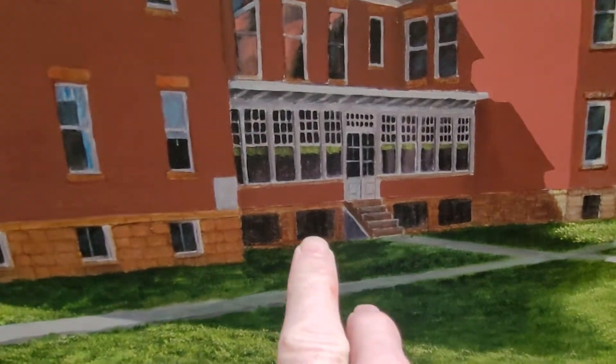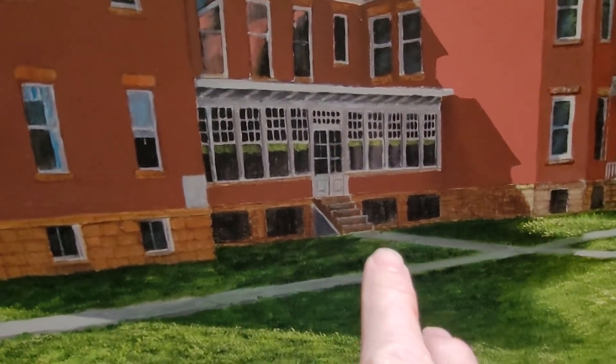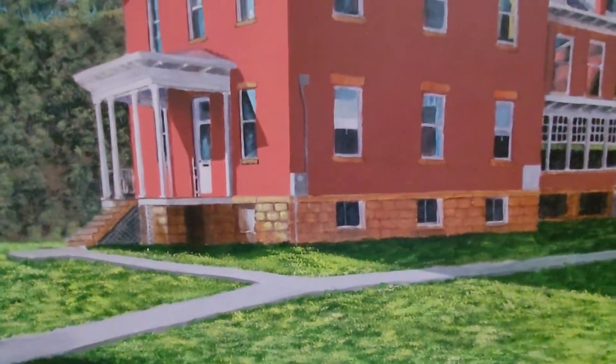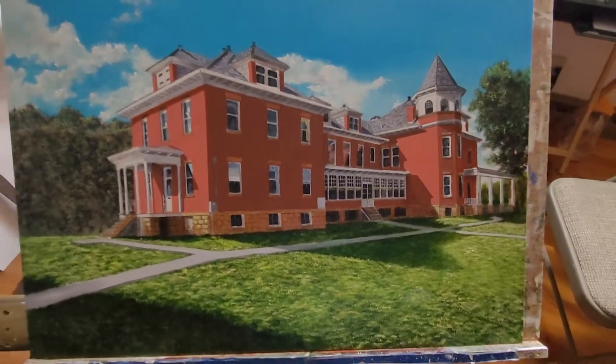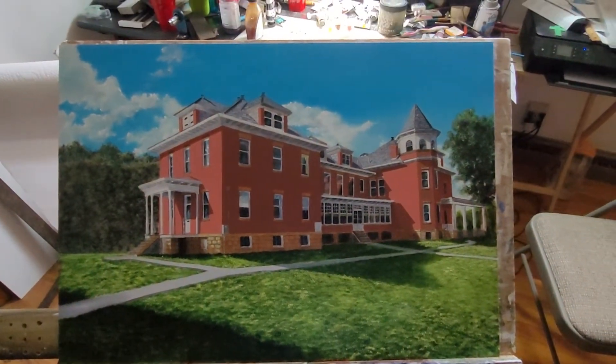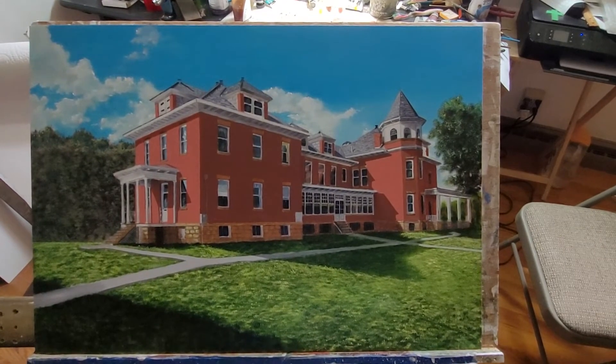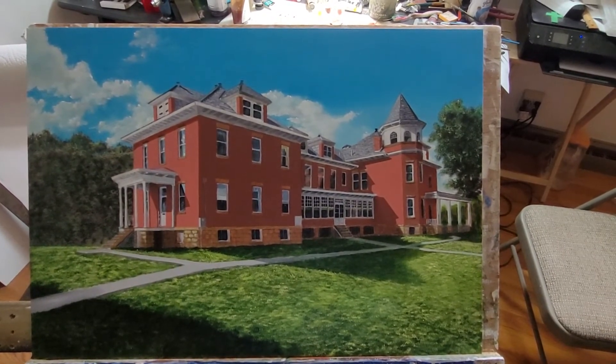I've got my reflections in some of my glass, but no reflections in this lower section down here yet. I'm not really sure what to do with it. There's lattice work inside these areas, and rails on my steps — lots and lots of detail to go yet. But I think I'm getting there; I'm kind of happy with where I'm at. So much for video four, we'll check back with you later on.